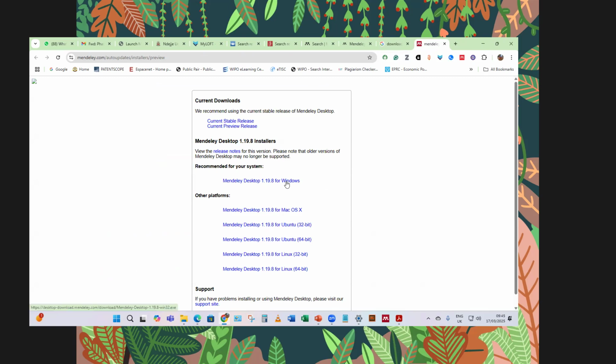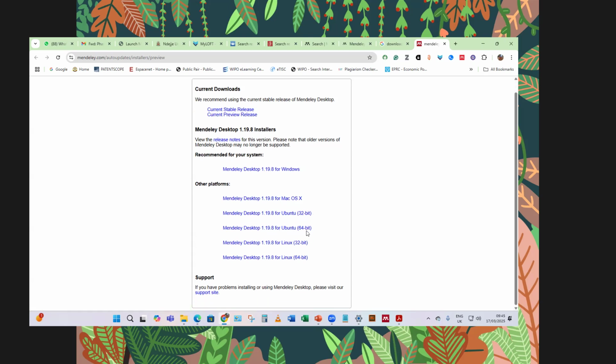There is Mendeley Desktop for Windows, Mendeley Desktop for Mac OS X, those are the Apple computers or MacBook laptops. If you are using Ubuntu, you need to know the bits of your machine. Are they 32 or 64?